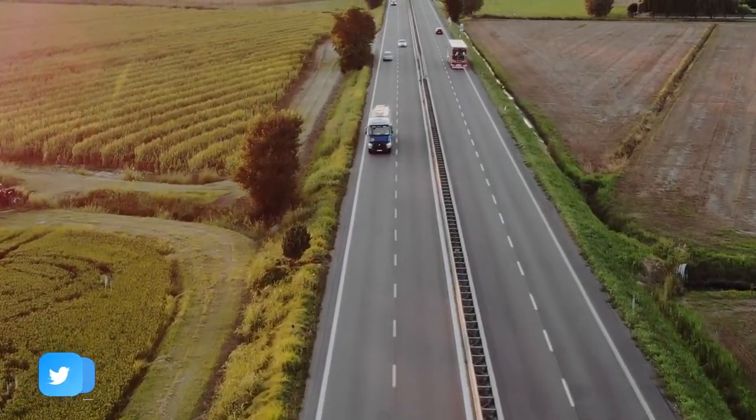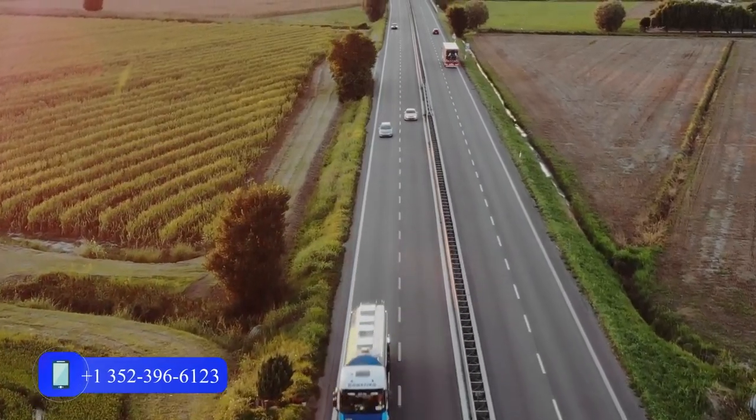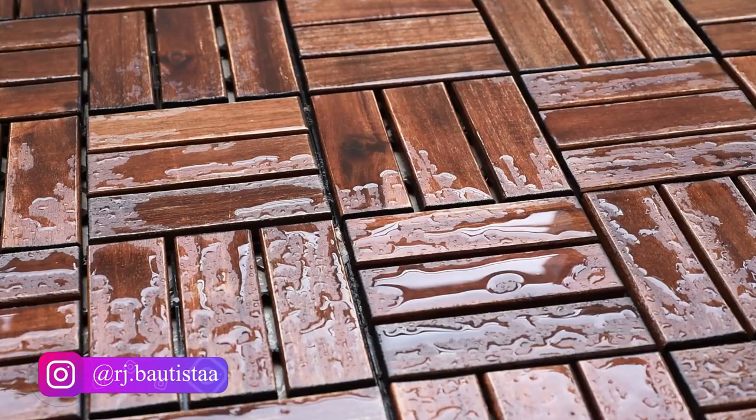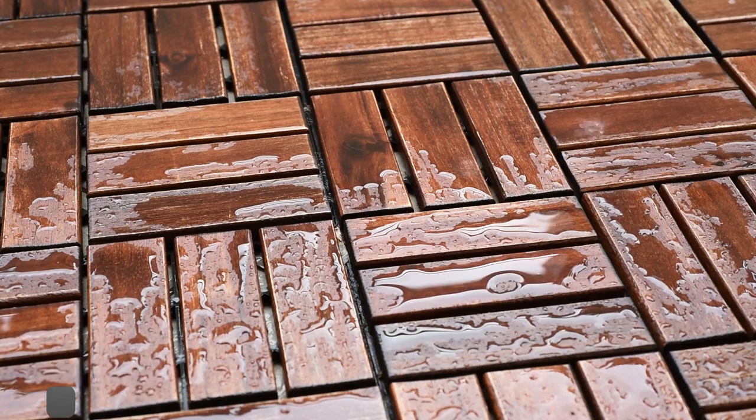do you think that will be worth it? If you're going to buy a new construction in that community, also consider if the community is in a rough area, if the crime rates are high, or if it's a flood zone area — you need to consider that as well. I always tell all my clients and home buyers, especially for new construction, to check the location. How do you find if the location is good?